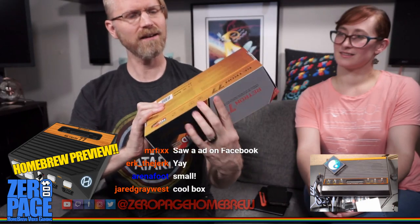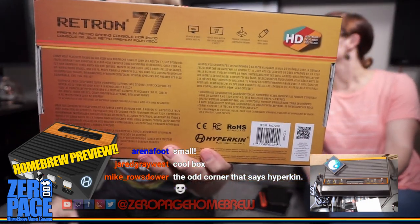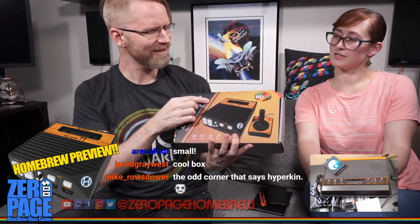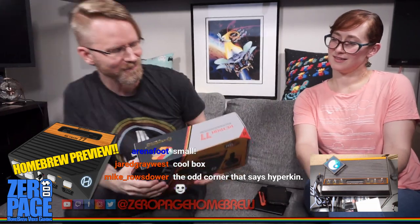And I'll show you the back of it. A lot of writing, so you won't be able to read all that, but you can see the back of it there. It is nice packaging. It's got the retro red aesthetic. The red, orange, yellow. Yeah, 70s kind of look.